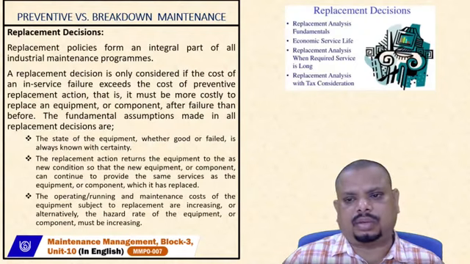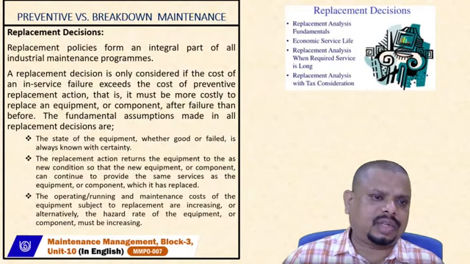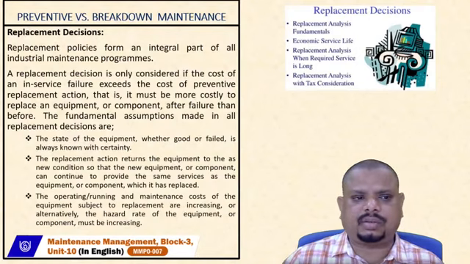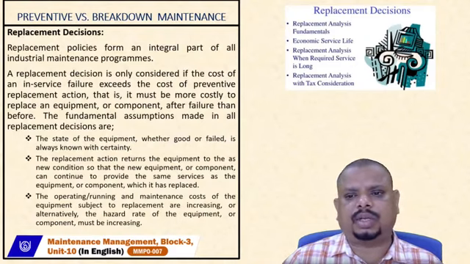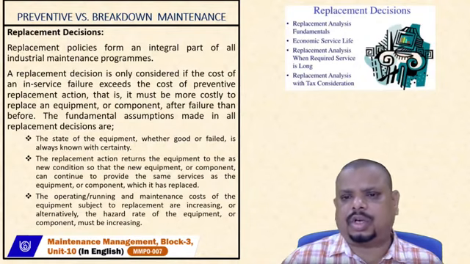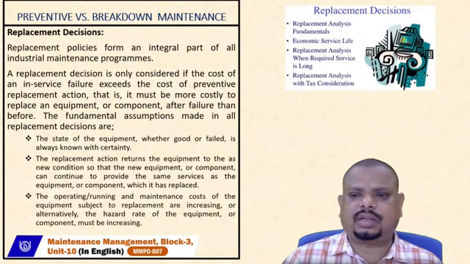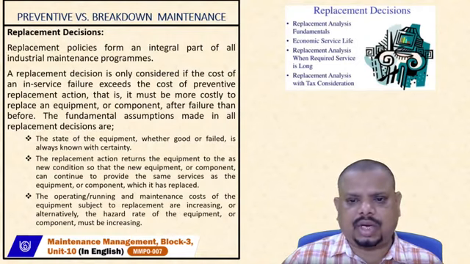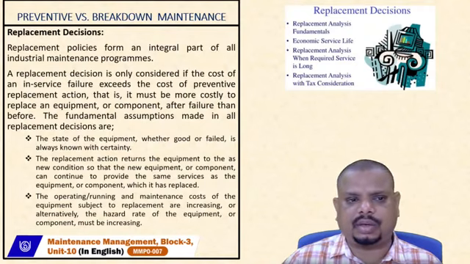First, there are many kinds of decisions that will be taken, especially with reference to preventive as well as breakdown maintenance. So the first decision we have is known as the replacement decision. Whenever you think about the replacement decision, one most important parameter is considered in your mind, that is known as cost. To restrict the cost, many companies go for minor repair or repair maintenance so that the lifespan of that particular machine or equipment is extended.